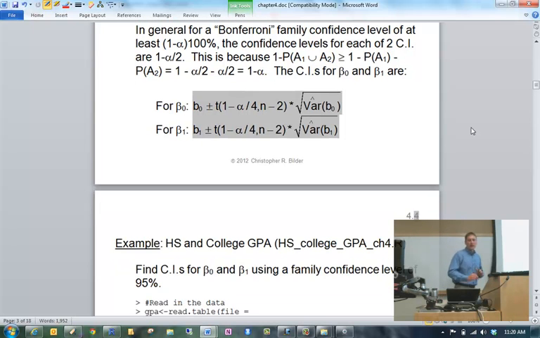So back to the case where let's say G is 2, so I want G intervals. Look what happens to our formulas for a confidence interval for beta 0 and beta 1. Where before I would have a 2 here, now I have a 4. So in essence what I'm doing is taking 2 times G. Is everyone okay with that? Why that's a 4 instead of a 2? Okay, silence means yes.